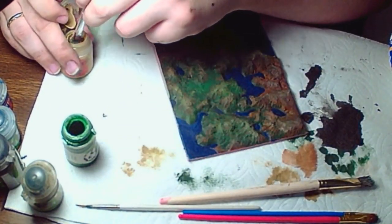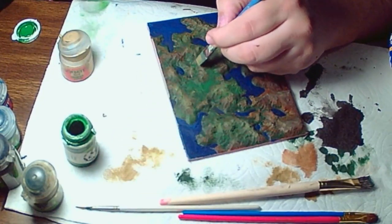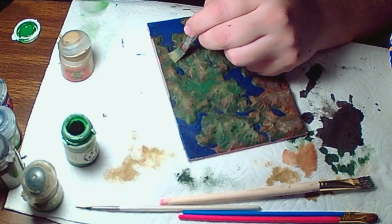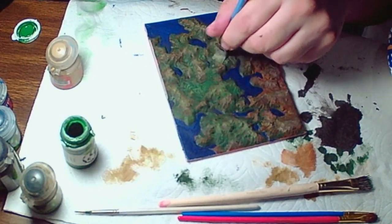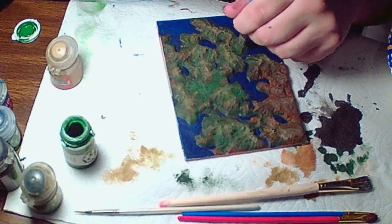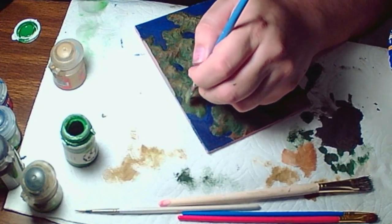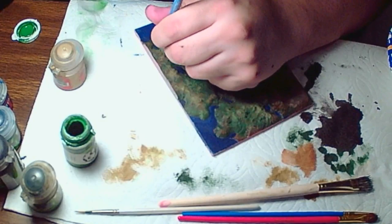I'm usually not this hesitant with a dry brush, but ooh, yeah, that ain't good. And we're using this as a highlight. It's also helping us blend stuff a little bit better. Technically, this is a base, which is good and bad. Again, really hesitant, really slow, take your time. Focus on the mountains. Don't really start at the sea, you can if you want, if you have really steep mountains or really steep terrain.